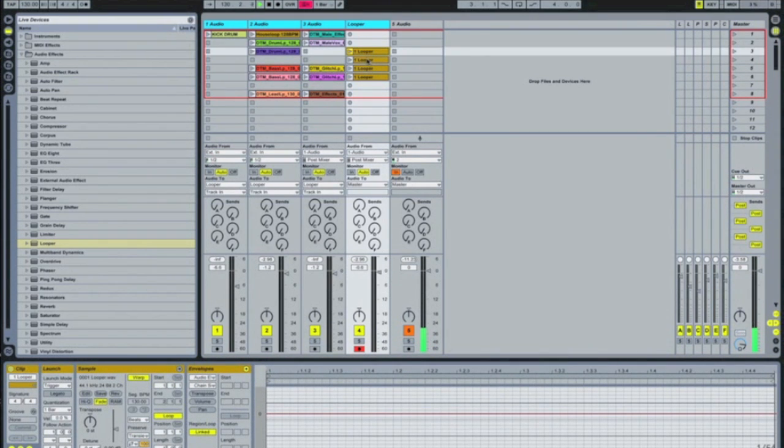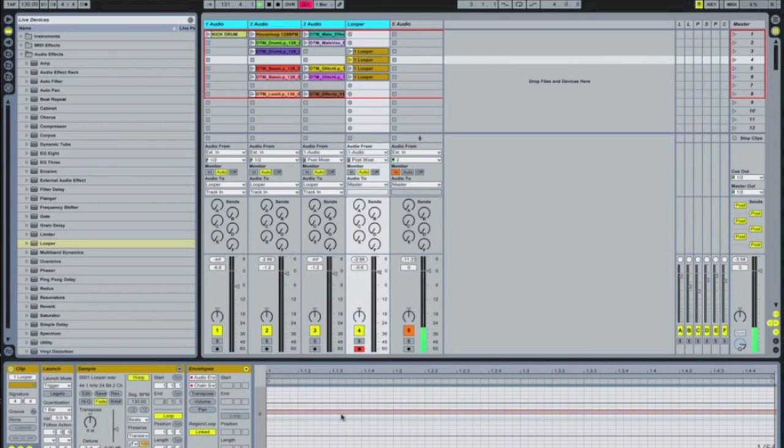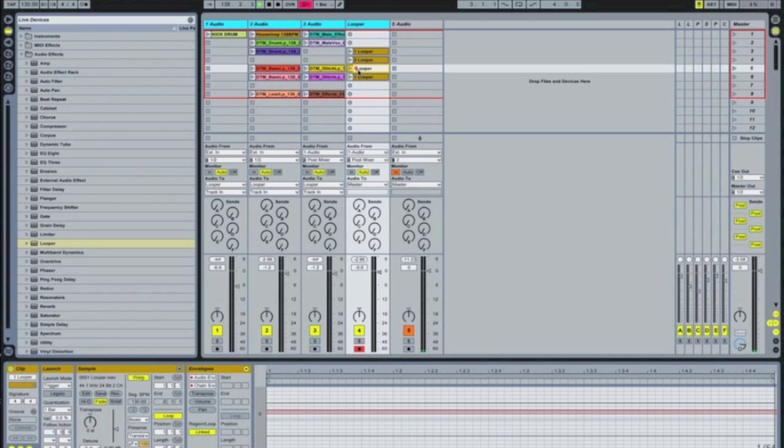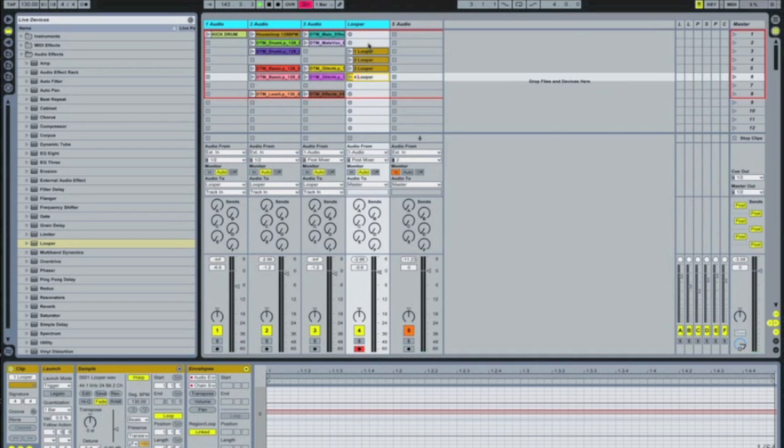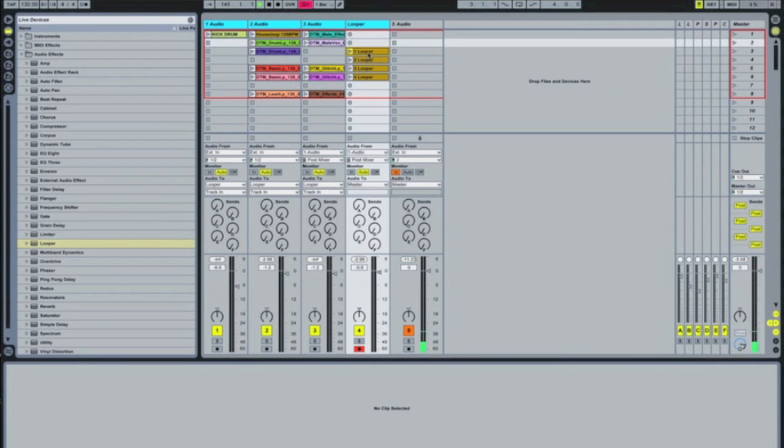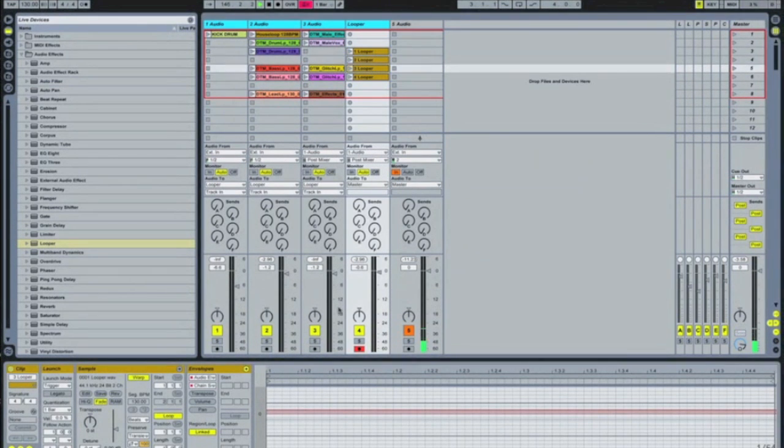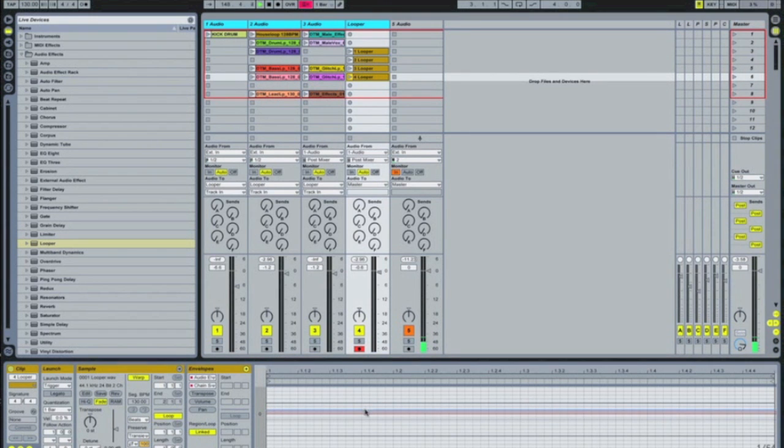So the first one will be in 0. The second one is actually coming through 1, and we can rename this. Let's say 2 looper. Rename this 1 to 3. Rename this one to 4. So that's 2. We're going to take this one and put it here. We're going to take this one and put it up 2 more.